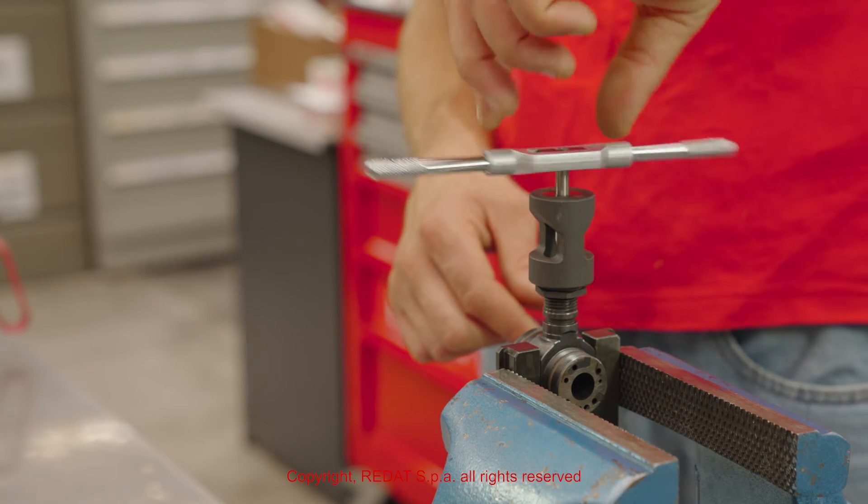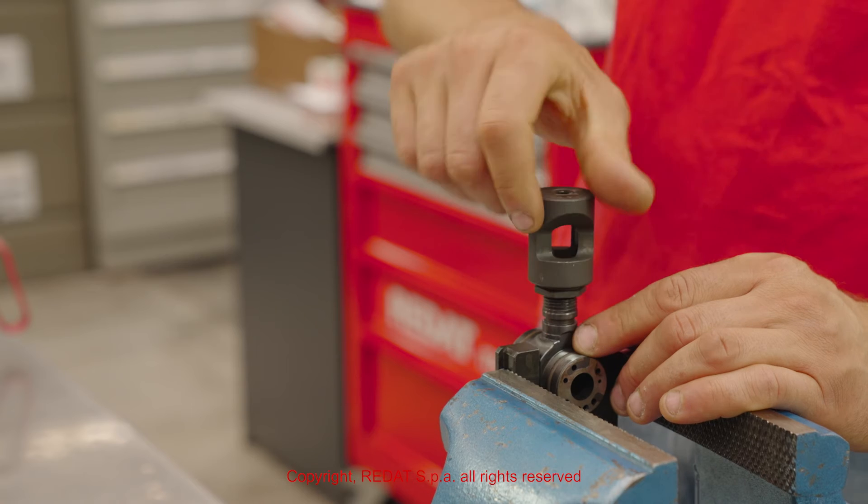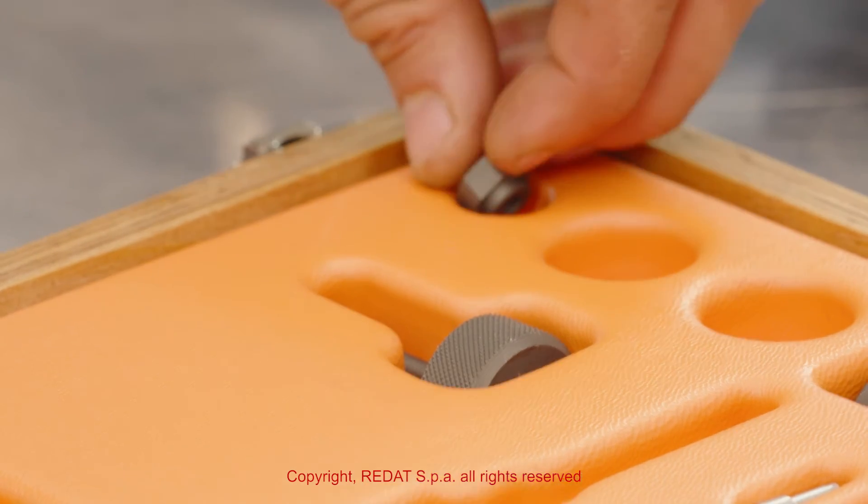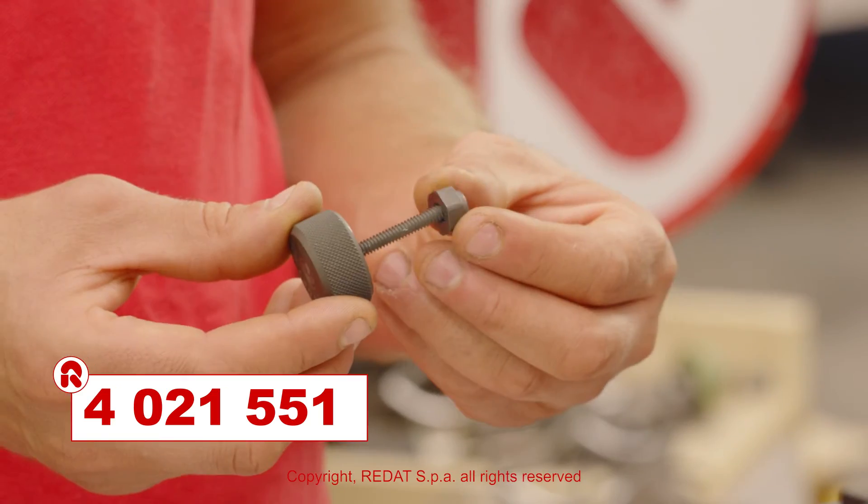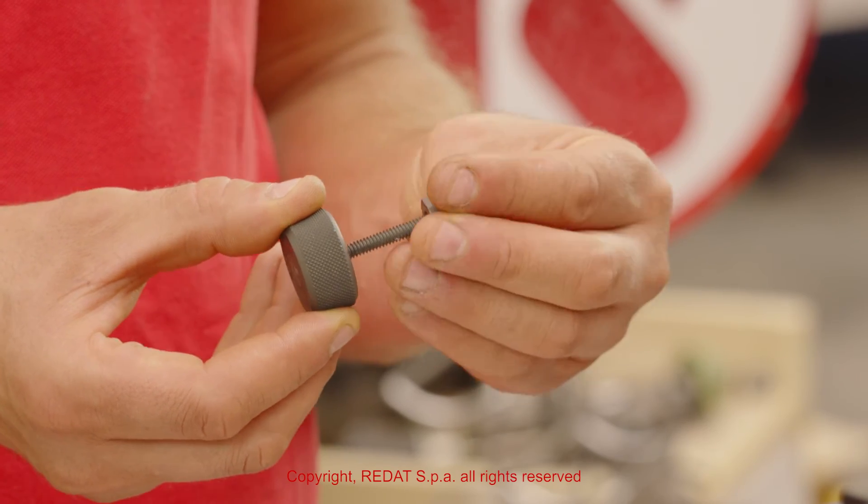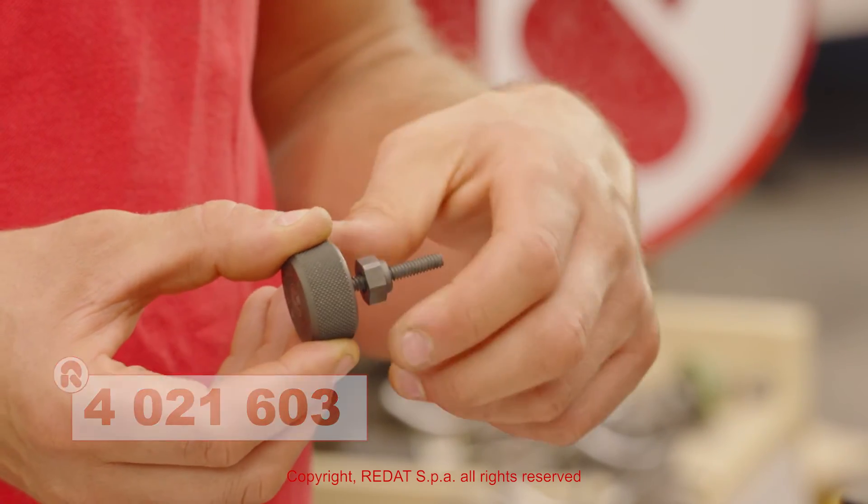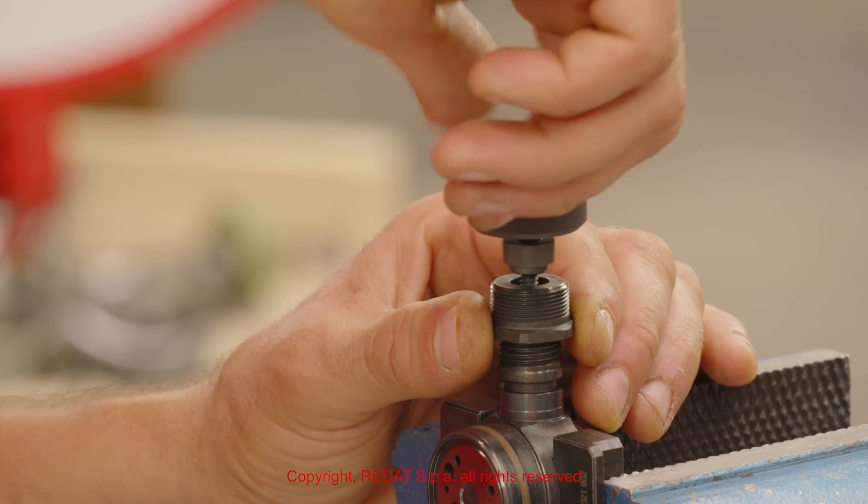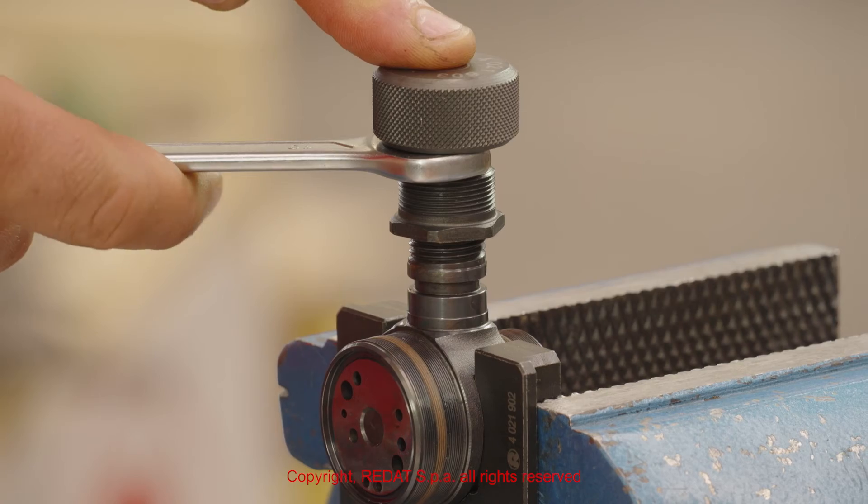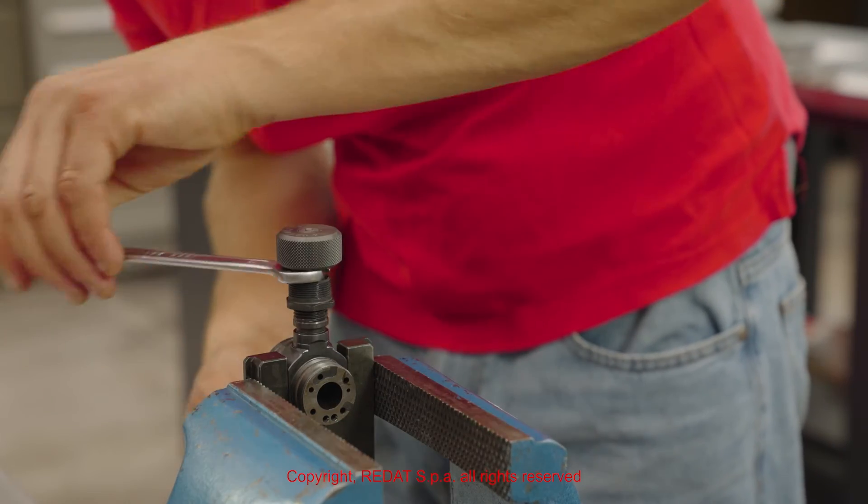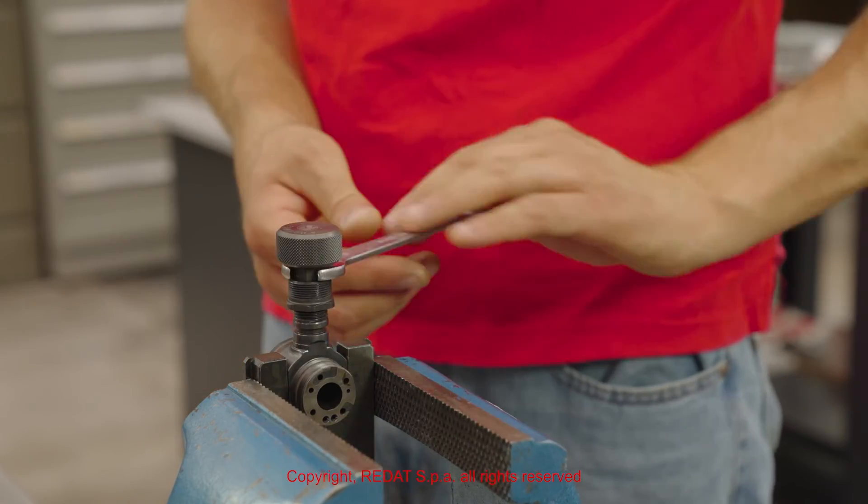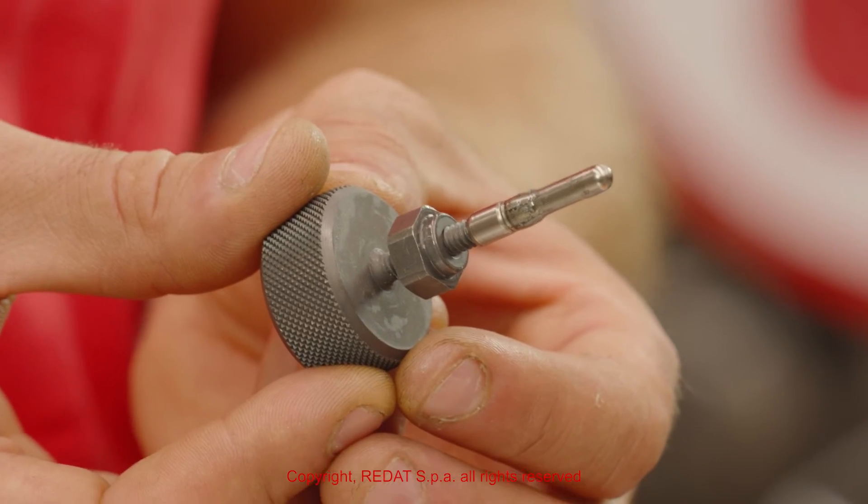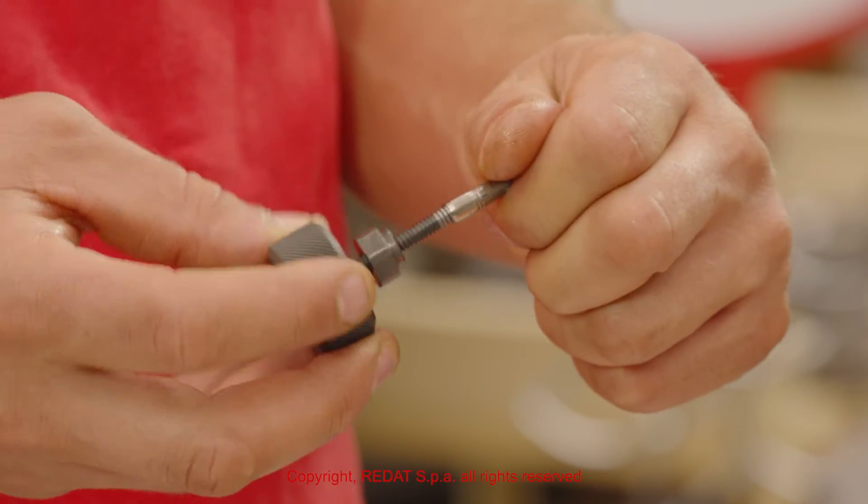We then remove the tap and unscrew the bush. We screw the extractor nut 4 0 2 1 5 5 1 onto the threaded pin 4 0 2 1 6 0 3. We then screw the assembly onto the thread we created inside the filter. We tighten the extractor nut against the threaded bush until the filter is pulled out of its seat. The filter is now disassembled.